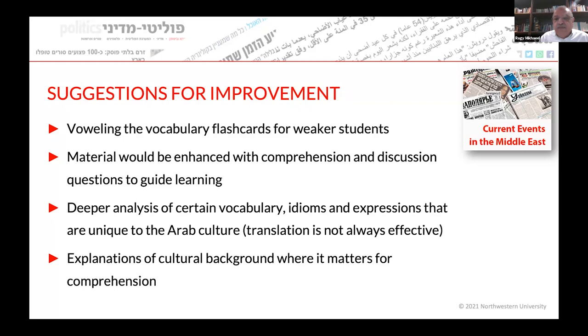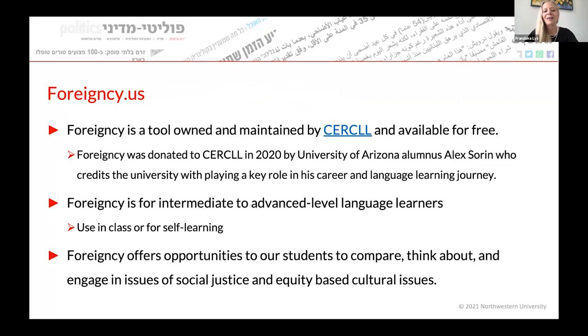So thank you, Raghi. Thank you, Hannah. We would like all of you to go and check it out. It's a really fabulous piece of learning software, for the intermediate to advanced level. Thank you so much to all of you for this talk. It is a project that is ongoing, so the feedback is incredibly helpful as well.